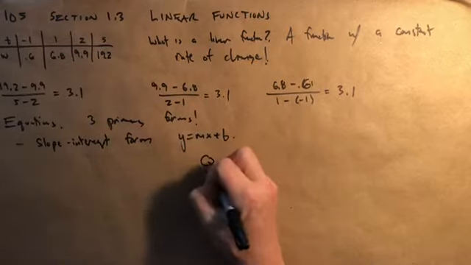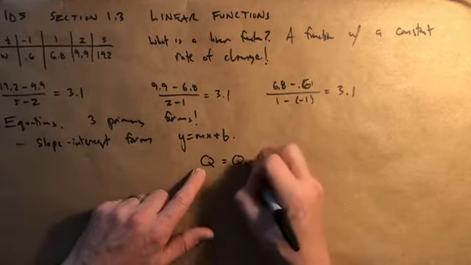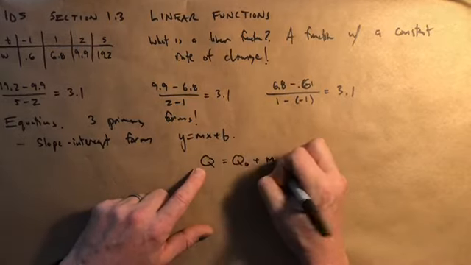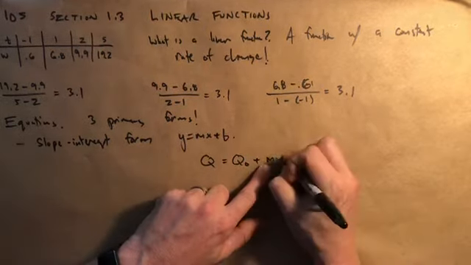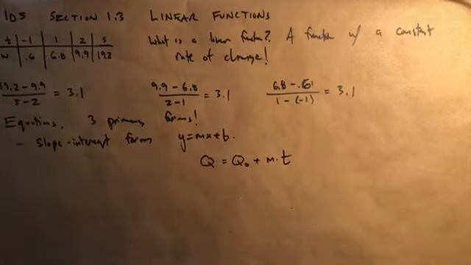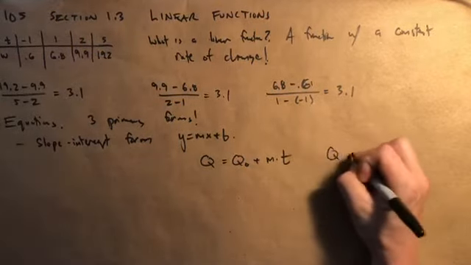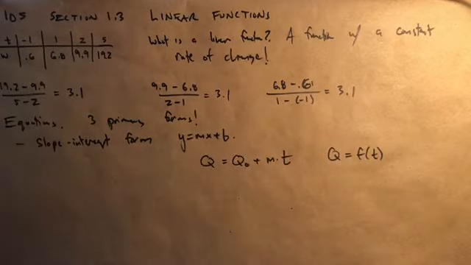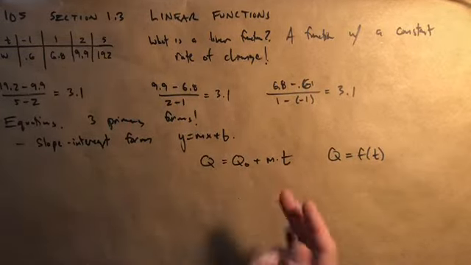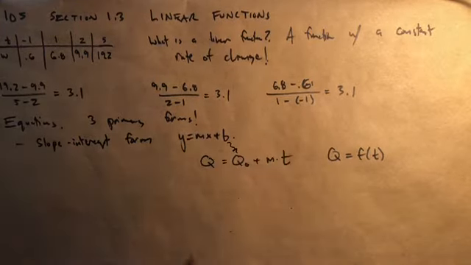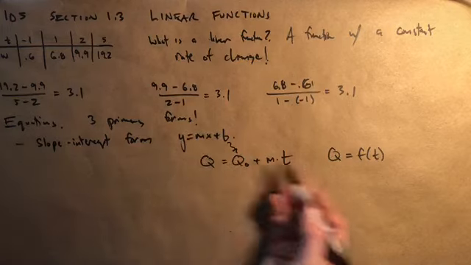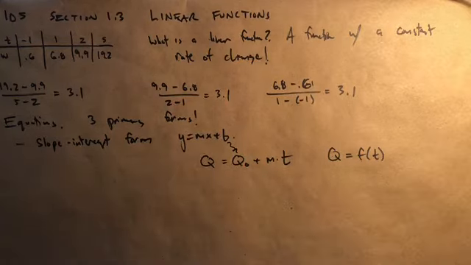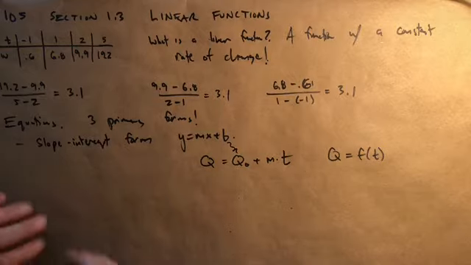My overall quantity will be here, and that's going to be m. So there's our slope times t, my input value, and so we can say that q is equal to some function of time. Both of these are really the exact same thing. I've just mixed the two up. Here, b is the same as q naught, m is still our slope, and our variable is x and then t. Slope-intercept form is great. If I give you an intercept, if I give you a slope, I can make that line very quickly.